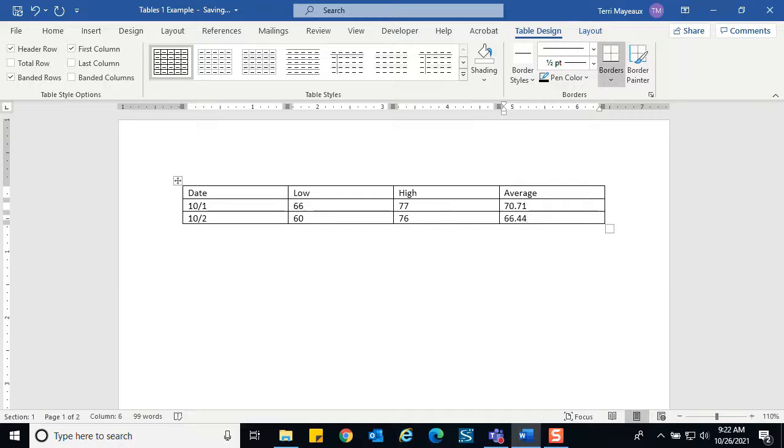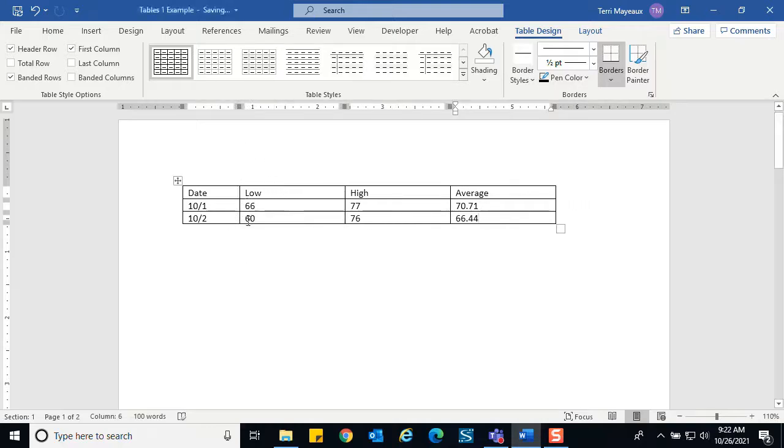Now, one of the things that I've noticed here is that my columns are really wide. And one of the ways that I can change the column width or actually even the row height is to look at my ruler. And you can see that you have this kind of little square here that lines up with that column divider line. And all I need to do is put my mouse on top of that square and simply click and drag until I make that column the width that I want it. Well, let me do that again.